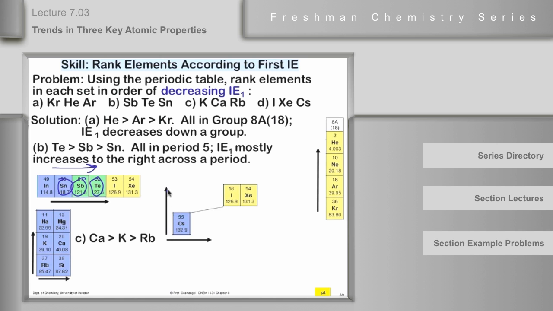We look at this, the ionization energy increases as we go up, and it increases to the right. So the highest one, it's pretty easy to see, ought to be xenon. Xenon should have a higher ionization energy than iodine, and then iodine will have a higher one than rubidium, which is right here, and rubidium would be higher than cesium. So cesium is the smallest one. You can use a kind of a dummy one in here for comparison purposes if you want.